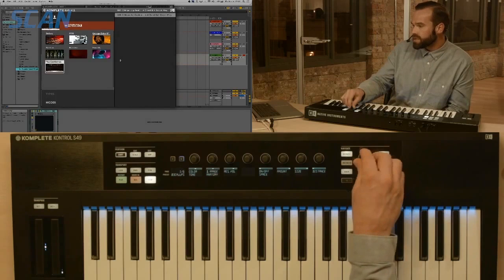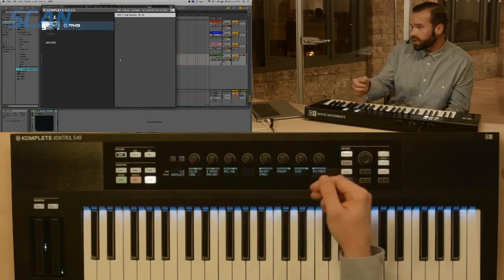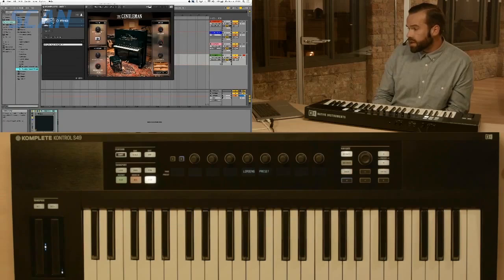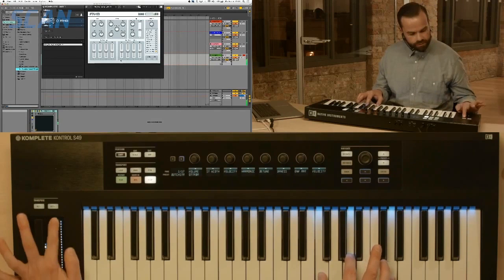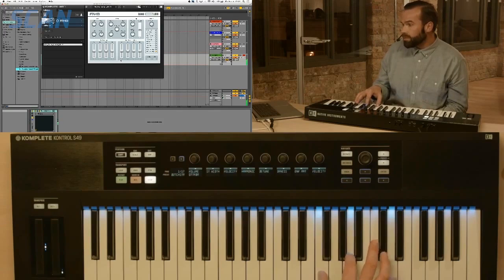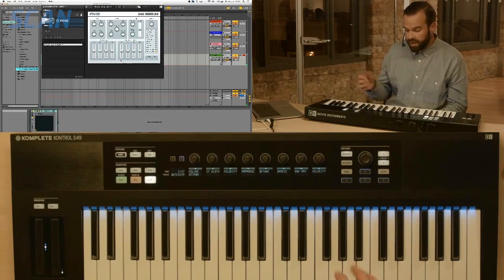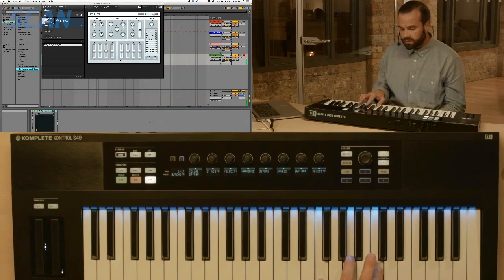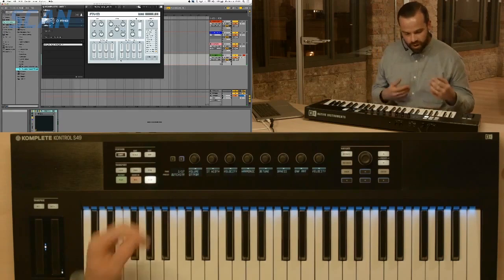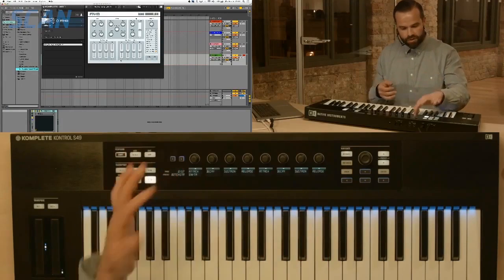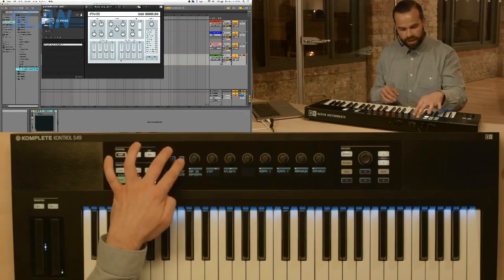So again, I'm going to come over to this side, and I'm going to load up FM8, and I'm going to load this one up here. Okay, so what we have is FM8, which is obviously another synthesizer that we make. So again, everything's been mapped for me over here as well. So I've got full tactile interaction with this instrument in a way that I haven't had before.